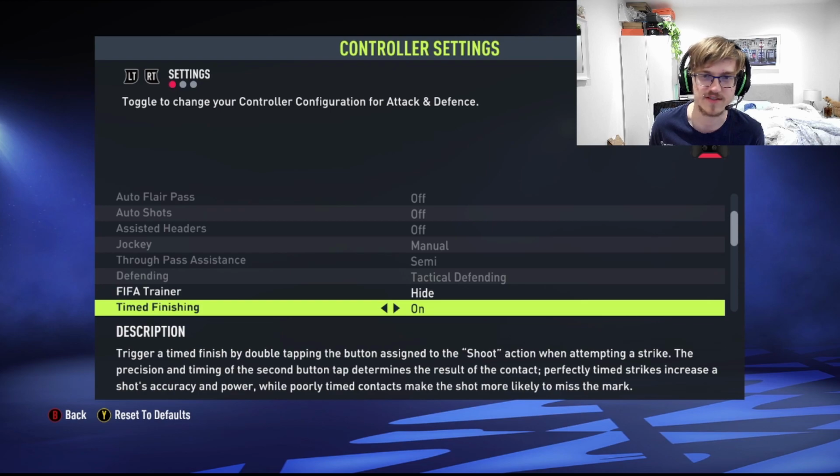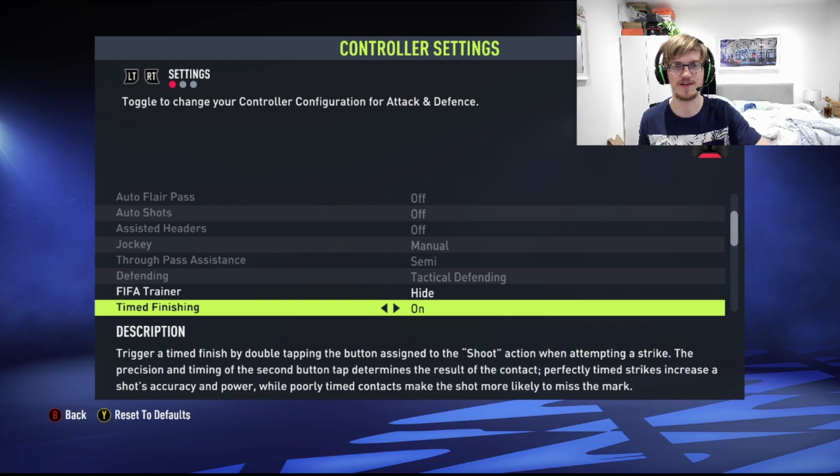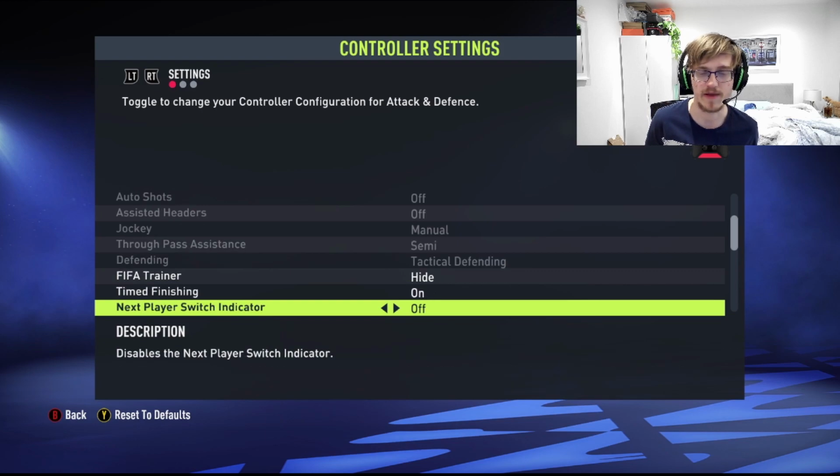It's just essential. I don't see how you can go without it this year. It's just so important, guys. It's basically where you click the shoot button, so square on the Xbox or circle on PlayStation, and then you press it again just before you shoot, or when the player actually takes the shot, so that you can green time it. That allows you to have more power and more accuracy. Obviously, the better the player is, the longer the green window is, guys. So basically, it's like an NBA kind of system, if anyone's ever played that.